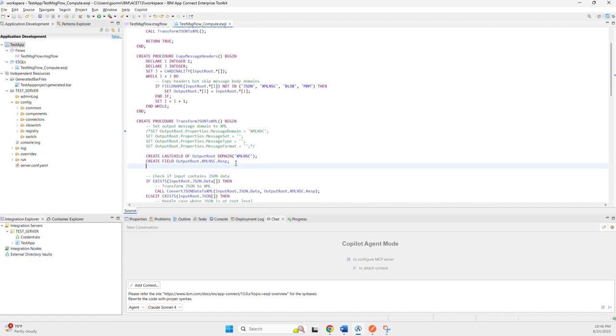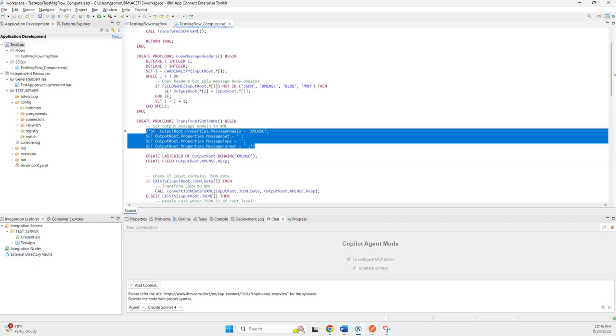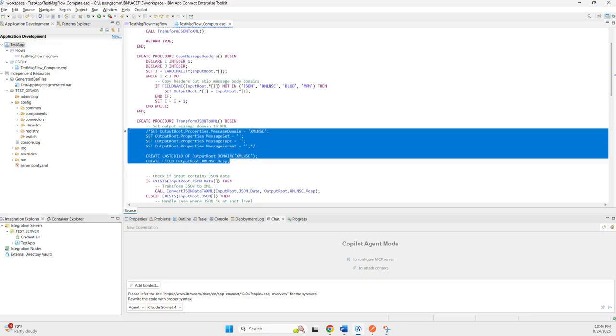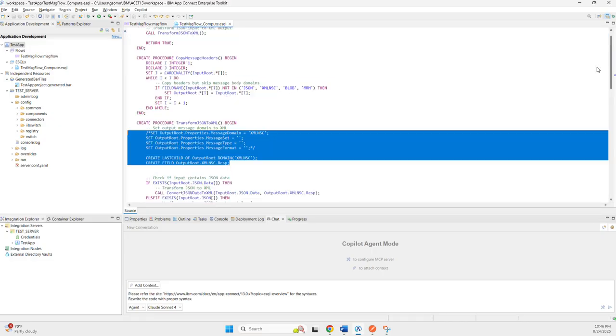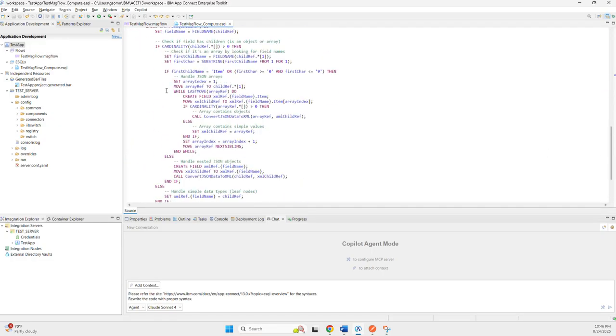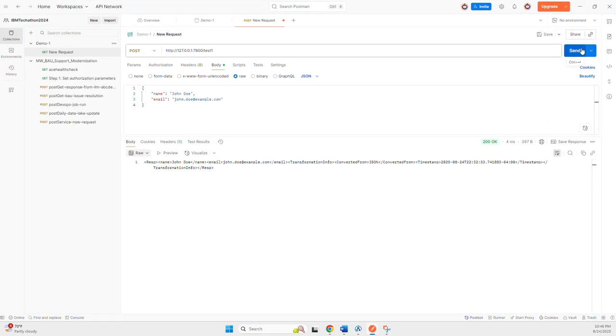So I added these two lines and commented them out. That is the overall extra effort I put in after Copilot generated the code. You can see the number of lines it generated within a few minutes, and when I deployed the code and tested it, it worked properly.